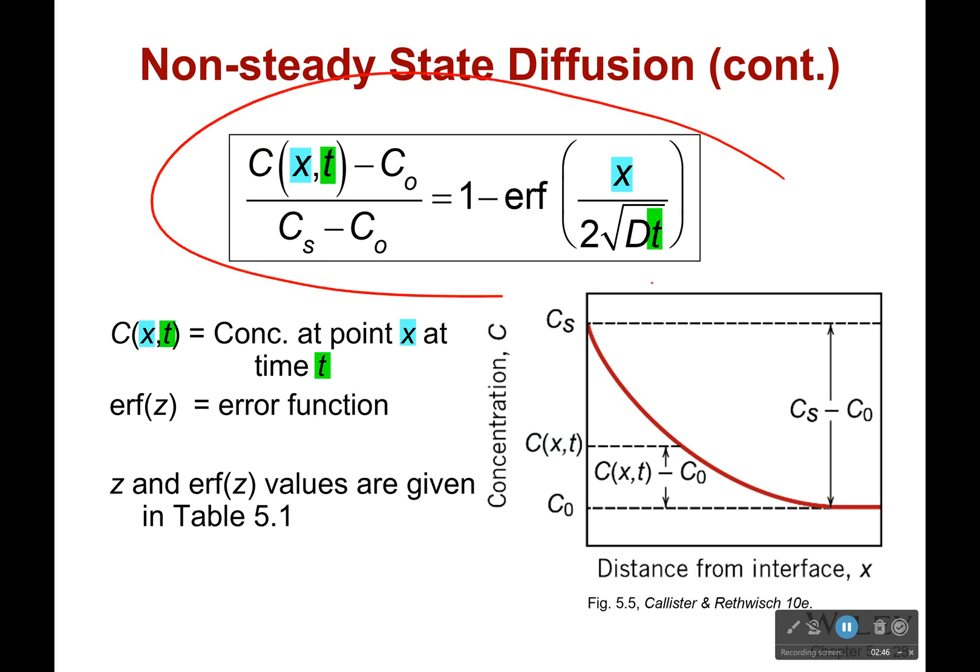Now here is the terror. When we want to have these solutions without having to do any integrals, we end up running into this erf function, the error function. This is something you have to look at in your book. Because this right here is something that you can calculate. If you know a particular position and a particular time, you should be able to calculate that, and all of that is equal to z.